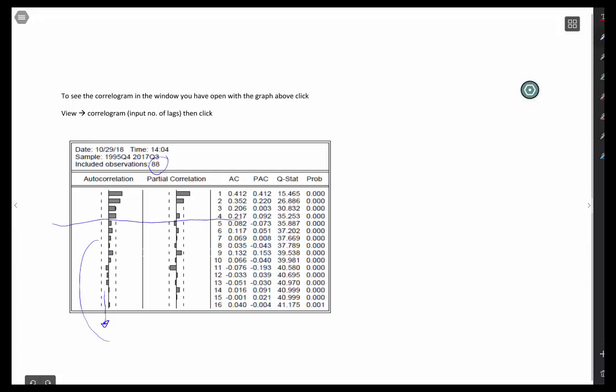So here, if we did individual tests, there's no evidence to reject the null that the true correlation is 0 from lag 5 onward.